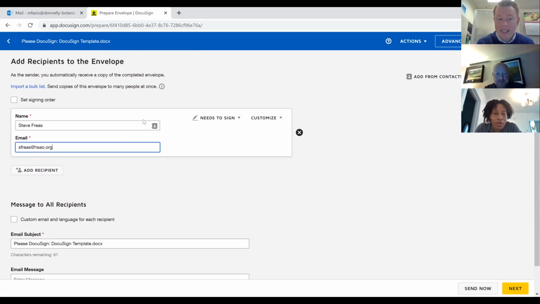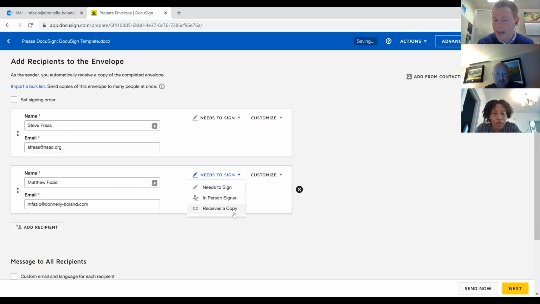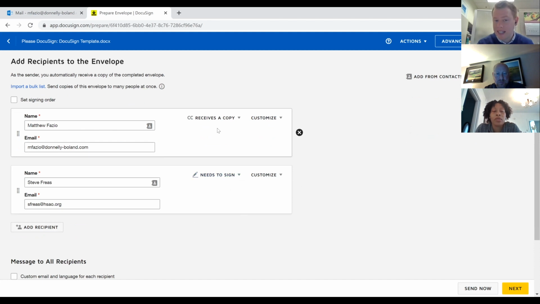So if you want to send to multiple people at once, you can do that. For me, I just like to know when people are getting things. I want to make sure it's received. I like to see how they see it. So I typically send a CC copy to myself. In our department with Anna, a lot of times we CC the other person on it. And this just kind of keeps everybody in the loop on things.